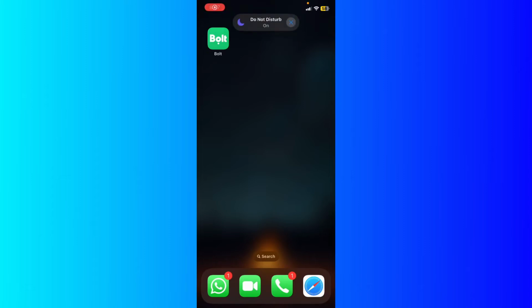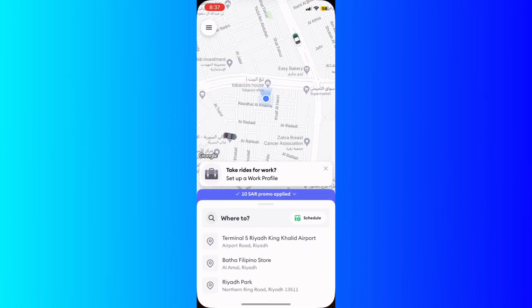My name is Adam. Today I'm going to show you how to use the Bolt app. So first of all, go ahead to the Bolt and log in with your account and add your phone number in the payment method. And after you added the payment method, or even if you skipped the payment method, you're going to be able to see the main interface of the app, right?